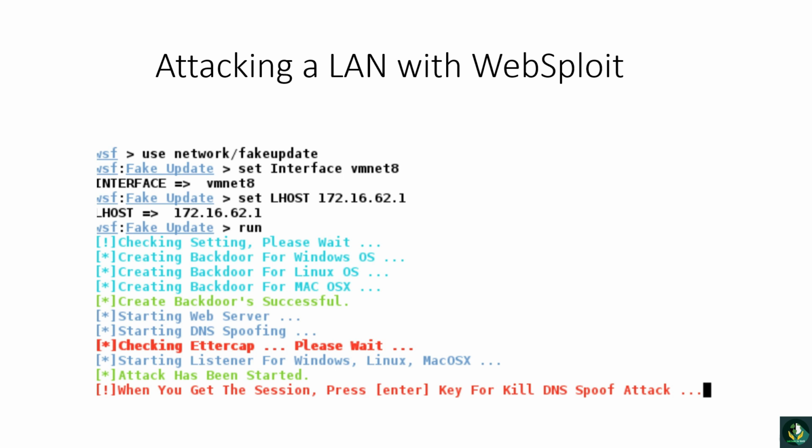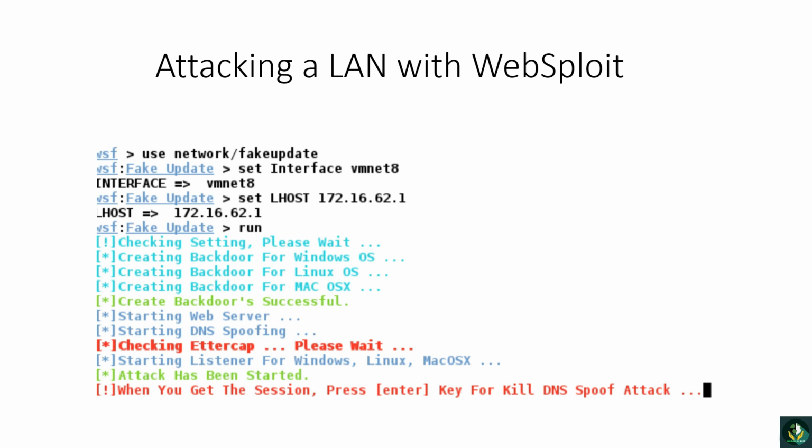To list all of the options and parameters a module requires, the show options command can be used. After all of the required options are set, we can run the module by just typing run, and it will execute all of those commands.